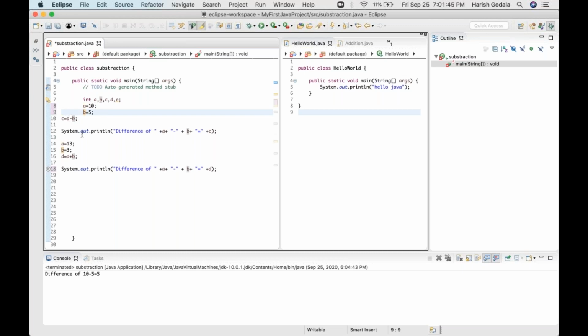Tab. Again, Purvi, good job. Line 10 also. Perfect. Okay, line 12 also. Because, you know, it's clear for us where the code is, what it belongs to. And then we'll try and read your code again. Okay, D equals A plus B, and then this also, let's tab that once.